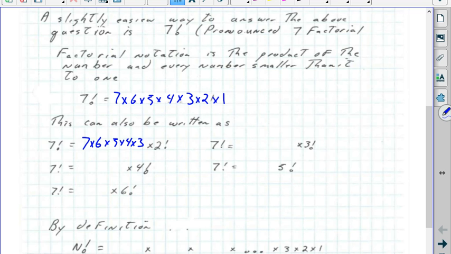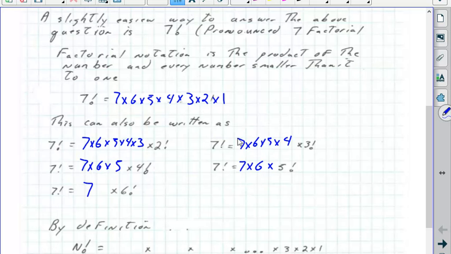Okay, so because 2 factorial is just 2 times 1, 2 times 1 less than itself, we can do the same thing over here: 7 times 6 times 5 times 4 times 3 factorial. So now we're saying 3 times 2 times 1, and so forth, with the 7 times 6 times 5 times 4 factorial. Those are all different ways of expanding 7 factorial. Now we'll see why that is useful for us later on.